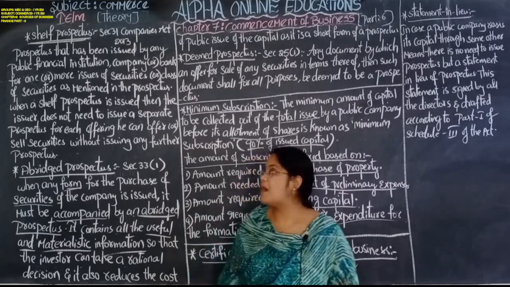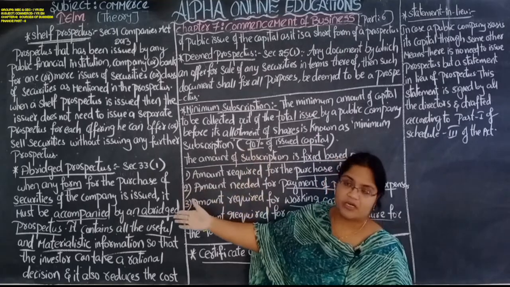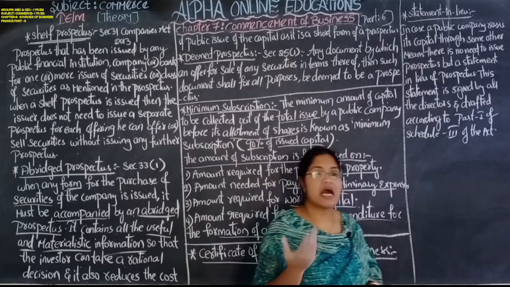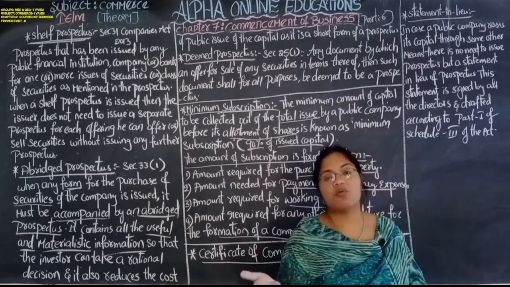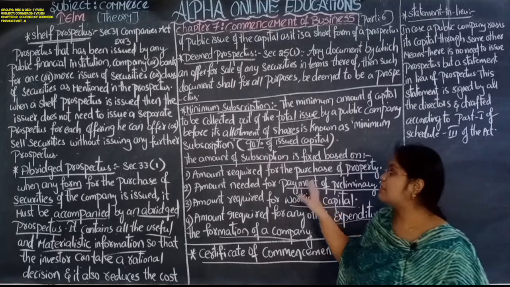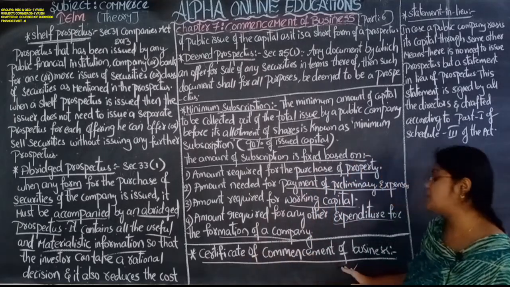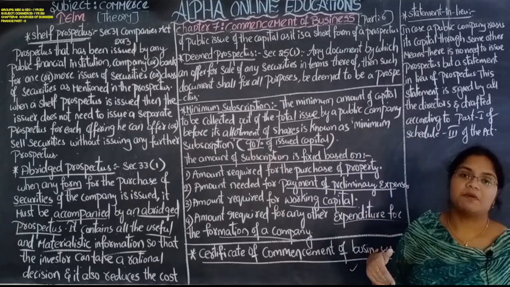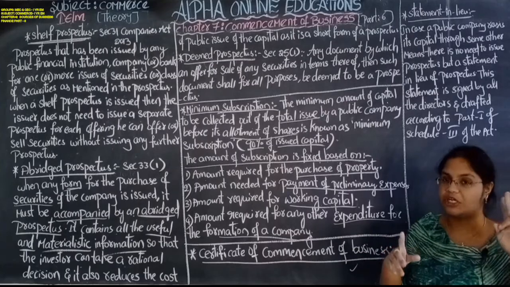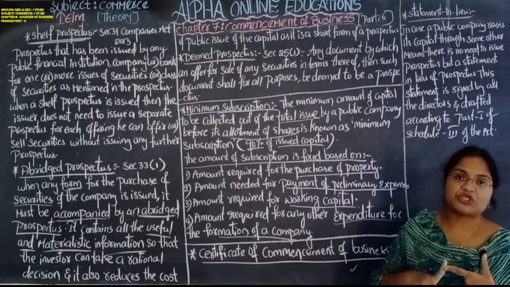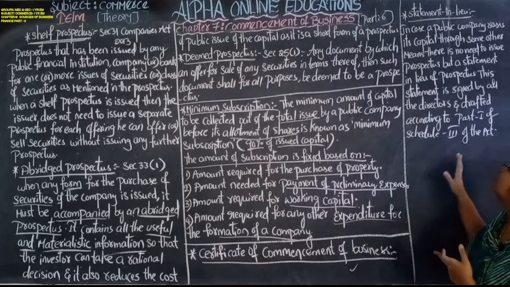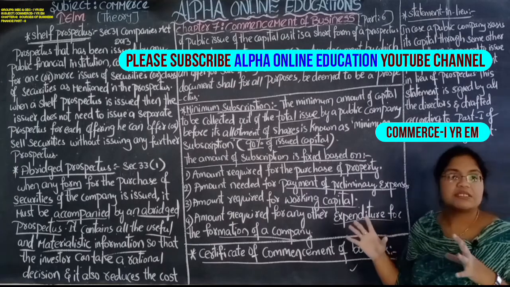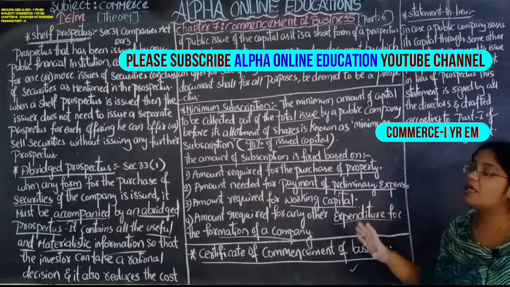Okay, so this is about the types of prospectus. Minimum subscription, that will be 90%, has to be raised. If they fail, they have to give back the amount they have subscribed from the public. That is about the minimum subscription. And certificate of commencement of business means, in order to continue the business, public companies or public institutions, whatever it may be, have to get two certificates: certificate of incorporation and certificate of commencement of business. And this is a statement in lieu. Okay, so this is about this chapter. This is a most important chapter. Please don't skip anything in this chapter.